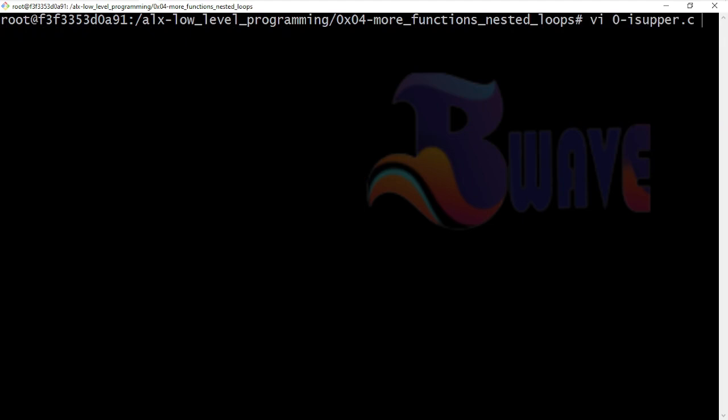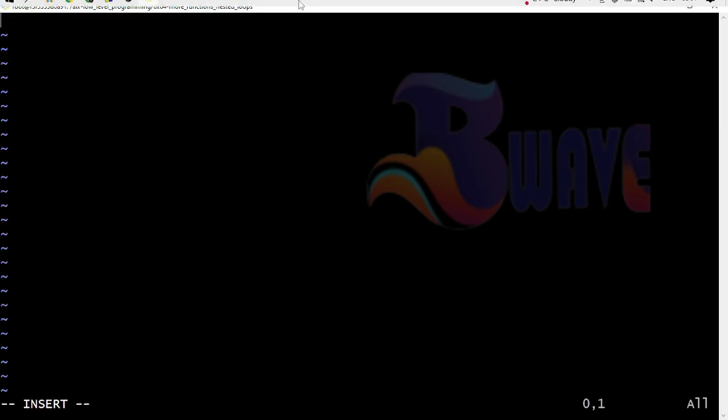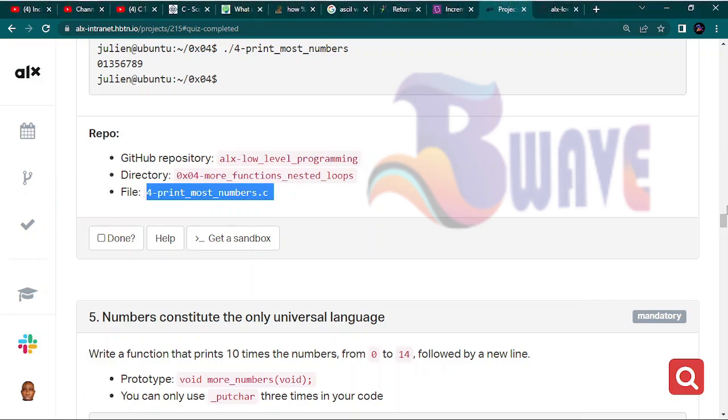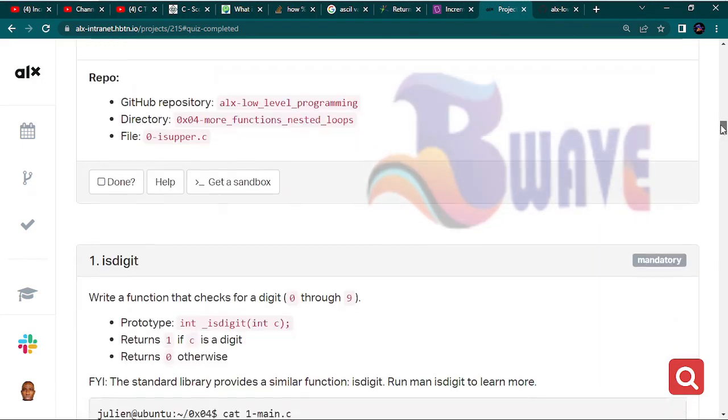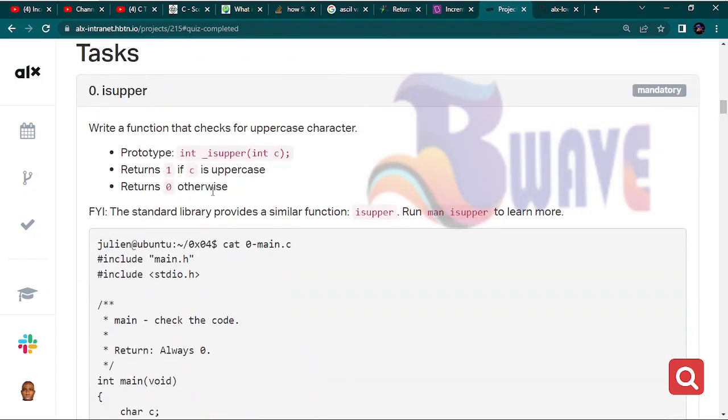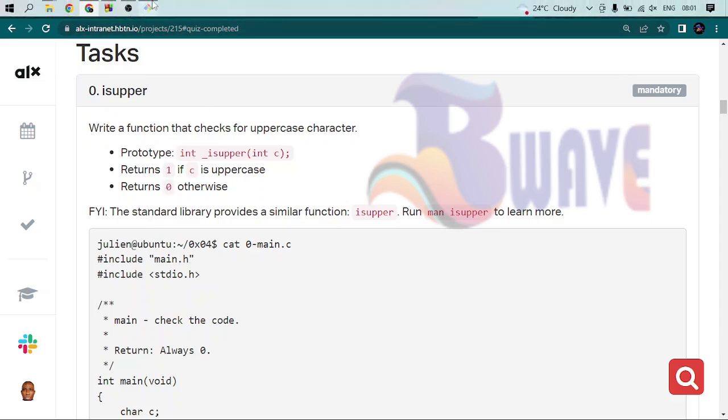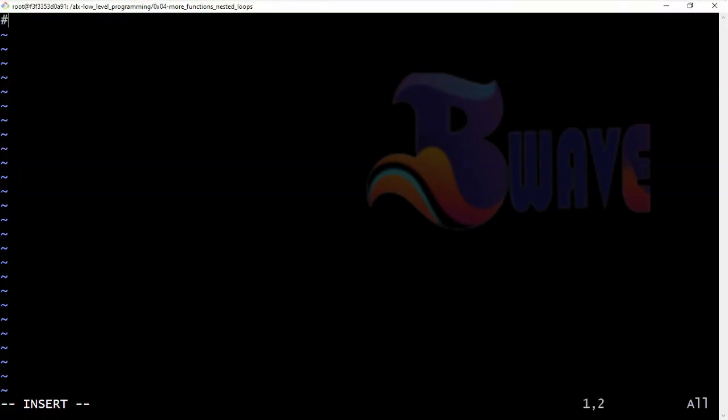So the first one I want to veer into is my file 0, this upper, and then we get into it. So what do we do here? Remember, we are going to use if now to check if C is uppercase and then to return 1, otherwise return 0. Now, what are we going to put in our header file? If you watch my last tutorial, this part wouldn't be strange to you at all, as we are going to include main.h. So the include is going to drag contents from the main.h, and any contents from main.h that is inside this file, it's going to include it.